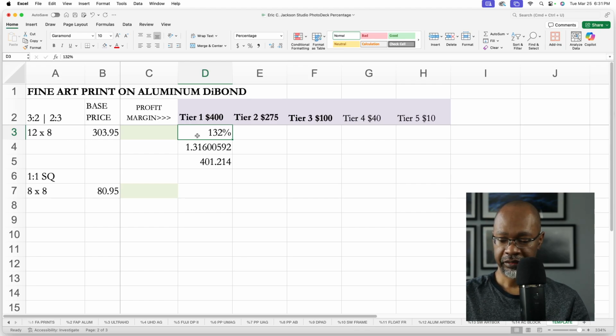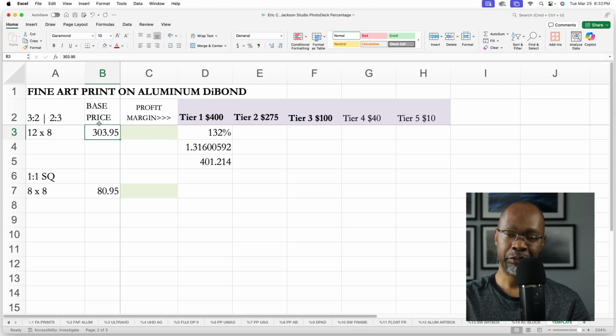So with this example here, let's say that you want to make $400 for this particular print. And what I encouraged you guys in the last episode is you look at an 8 by 12 or your smallest size available, and just ask yourself, how much do you want to make in profit from that print at that size selling, right? So for me, my smallest size is a 12 by 8, and I know this base price looks expensive, but just stick with me here on this one.